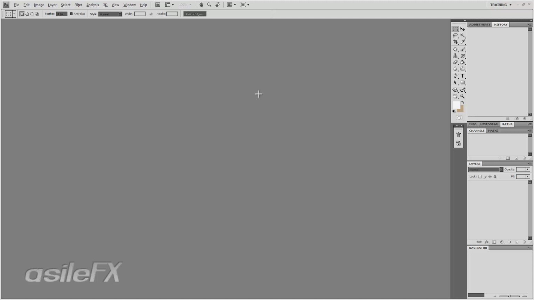If you don't have access to an image editing application, there are links included with the training in the menu. There's a program called the GIMP, which is a free image editing application, and it'll allow you to do pretty much everything you can do in Photoshop for the most part. There's a lot of different add-ons you can get to add more functionality. It's a really good image editing application. So there's a link if you need to download that if you don't have access to a major image editing application. So what we're going to do is start with a photographic reference and create a texture for our leaves, starting from that.